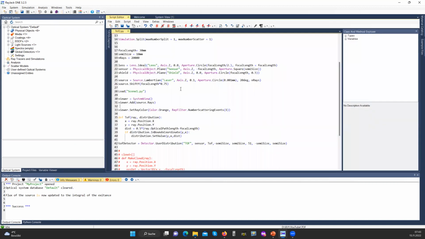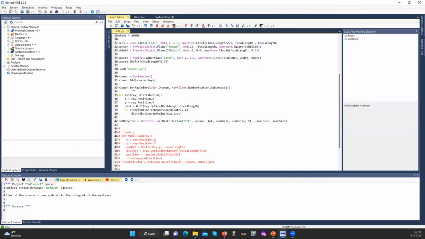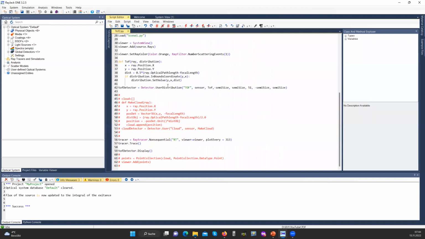Now let me go back to the script. This line is to make all light scattered from the objects colored orange.